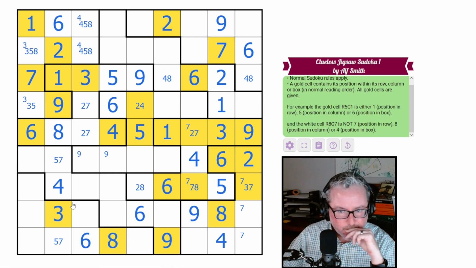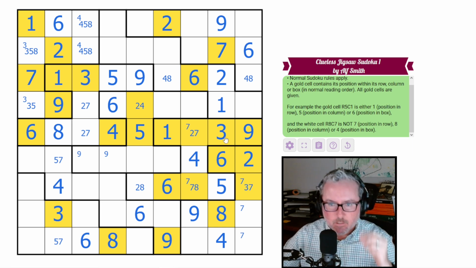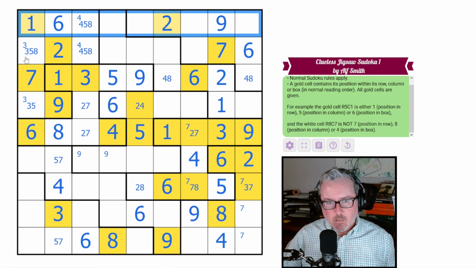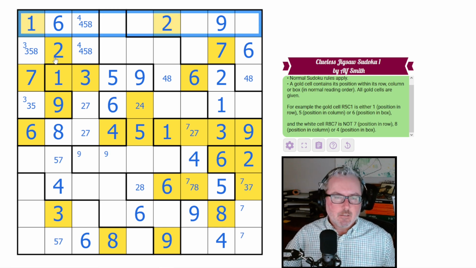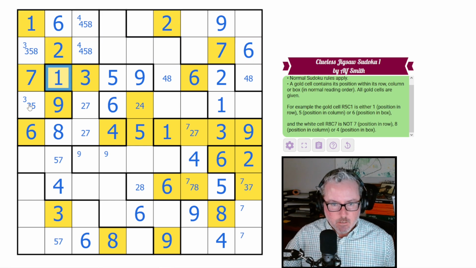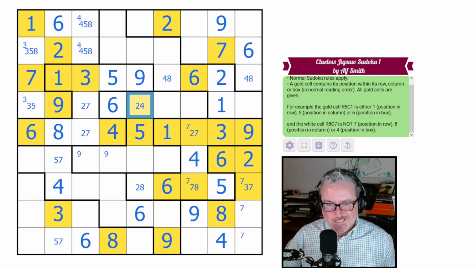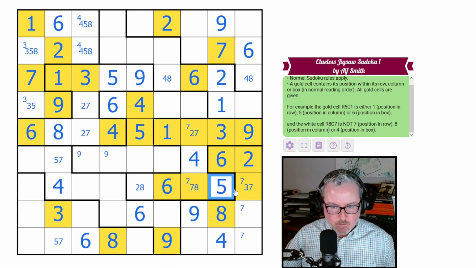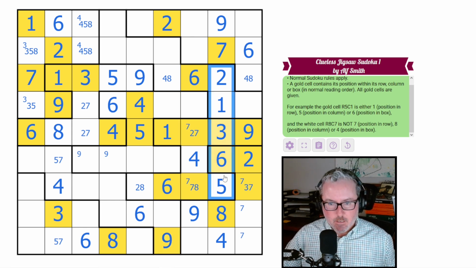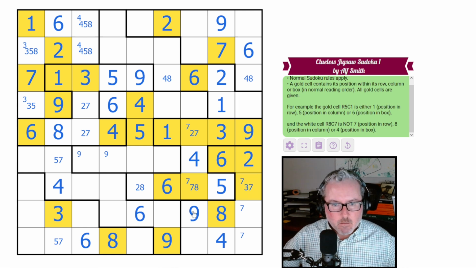Okay, next then. Where else are we looking? I feel like we're right there on the edge of this thing. Let's do our rows and columns again real quick. Just see if anything's changed since the last time. 1, 2, 3... Still need a 4 in here. That's it. None of these can be 4s. This is. 5, 6, 7. We still have 8, 9. 1, 2, 3, 4, 5, 6, 7, 8, 9. Okay. Well, we got a 4 there.